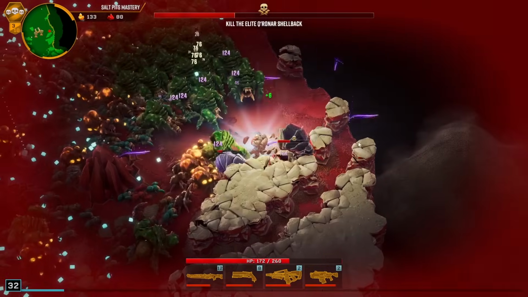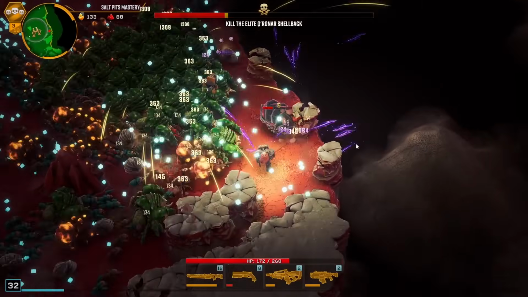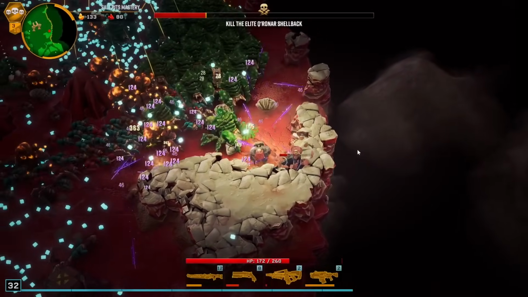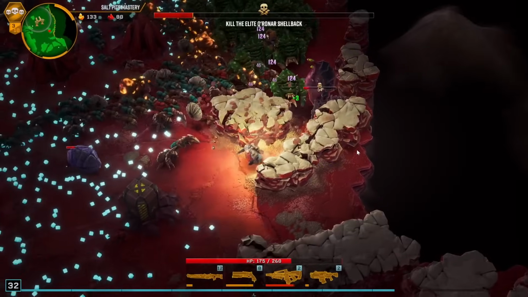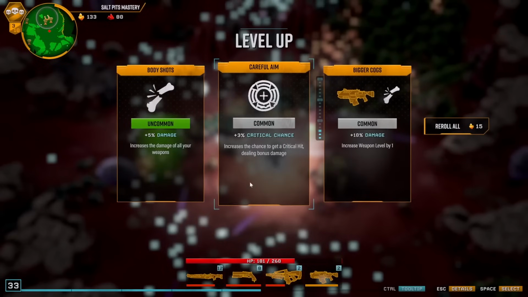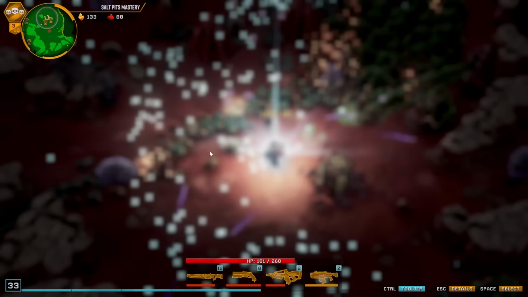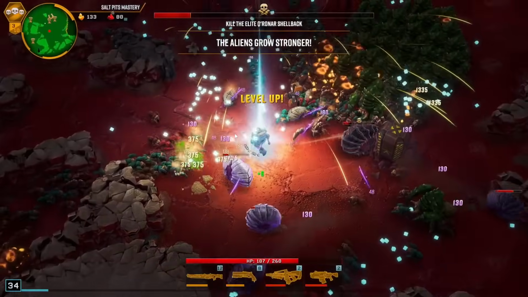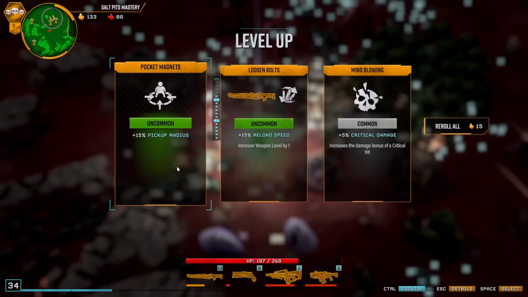Okay. I should get the movement speed. Alright. Still see the magnet. Don't want to deal with it. Probably should have grabbed the evolution. That wasn't going to be very good no matter what. Pickup radius? No.